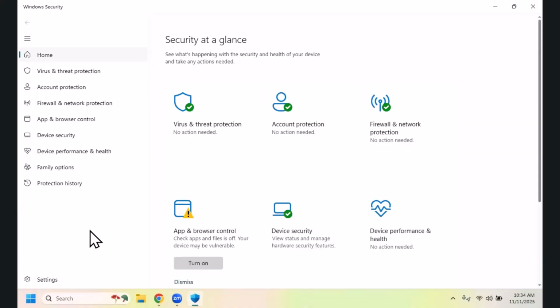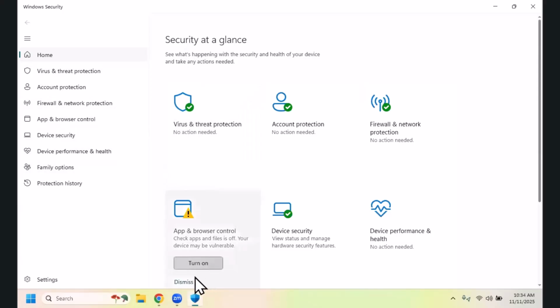I am not a technical security expert by any means. Why? Because I've never had a problem. And why is that? Because I let the security work all on its own. And so that's what's happening here.